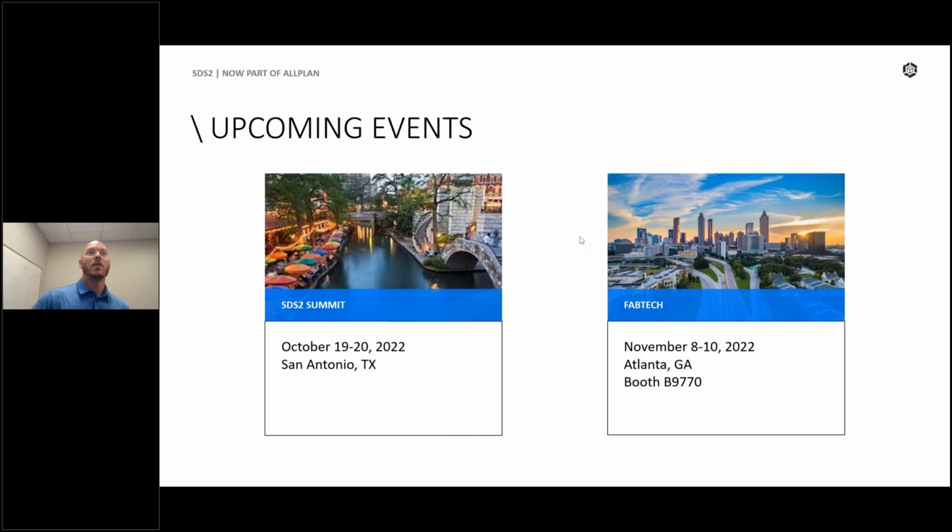How can we find out what's in store for the SDS2 Summit? I do know we are in the process of coming up with that agenda and what that's all going to look like. I think we're fairly close to finalizing that, not completely, but I'm sure our marketing team will be sending out emails about that and what that fully looks like. Otherwise, we do have a page specifically for the SDS2 Summit on our website to check out periodically.